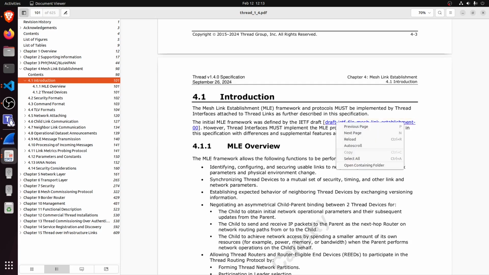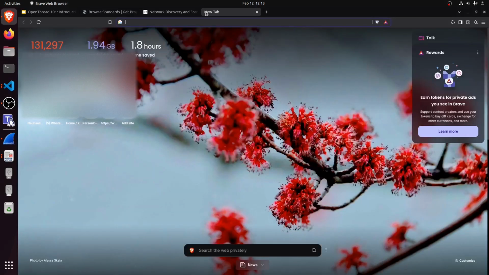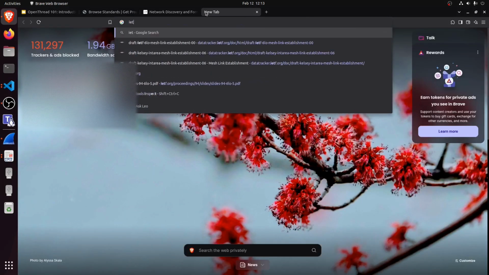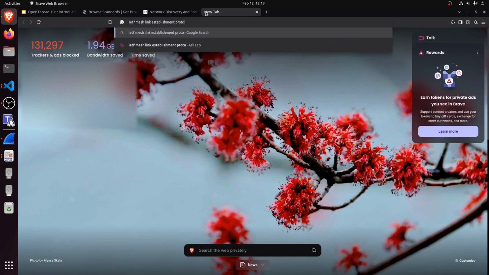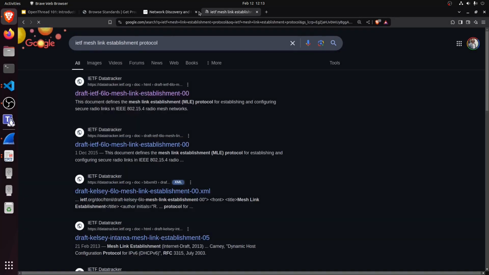Okay, let's see if I can select it and copy it now. Okay, so IETF, we can just search Google for IETF mesh link establishment protocol, and here is this guide.